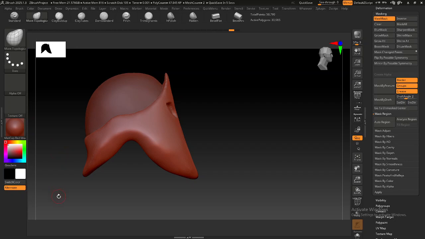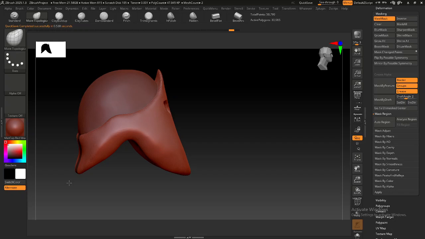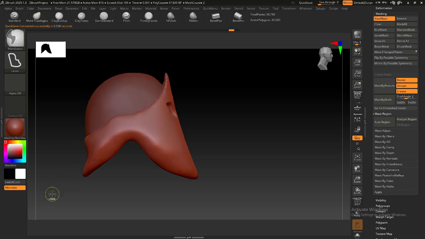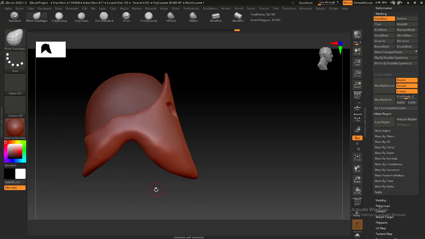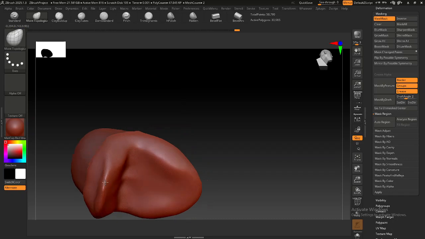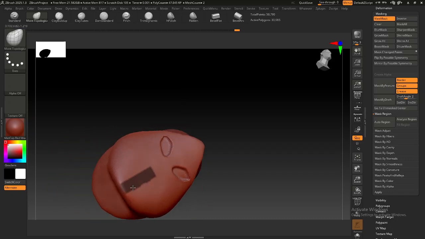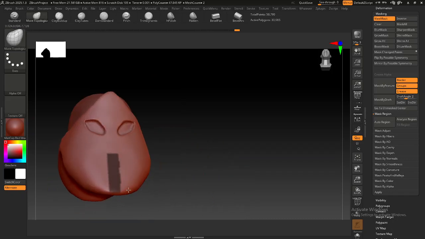Now I can hold control, off of the model, and then alt. I'm going to hold both of those down. Now instead of gray, it's white, and this is unmasking. So I'm going to drag around that area right there. And now I've unmasked all of that, and I have left the area that I want to be masked.